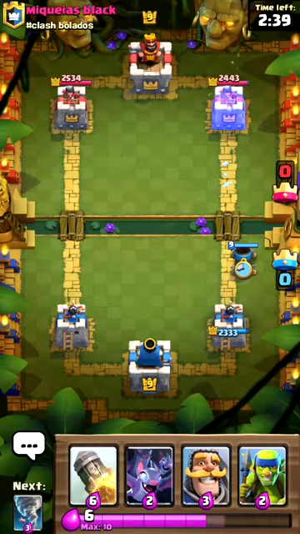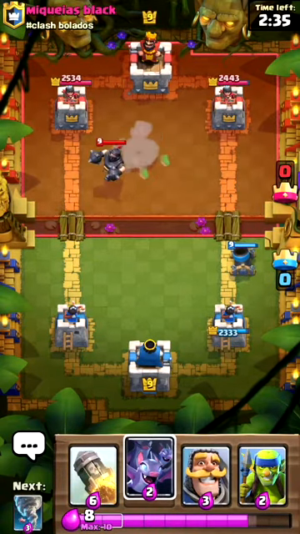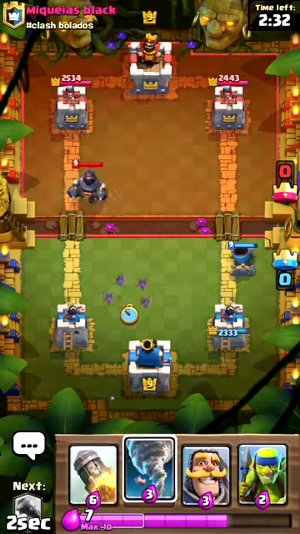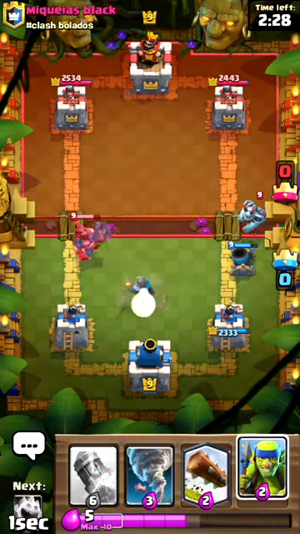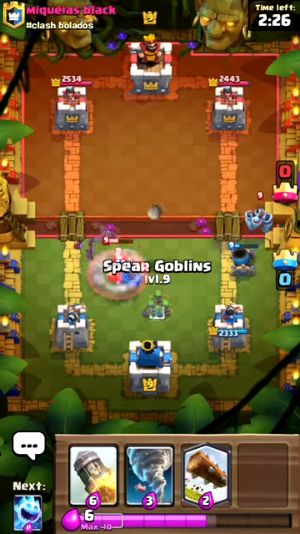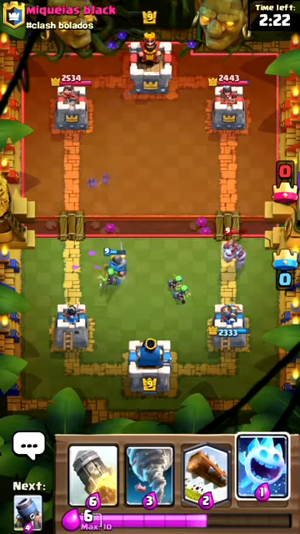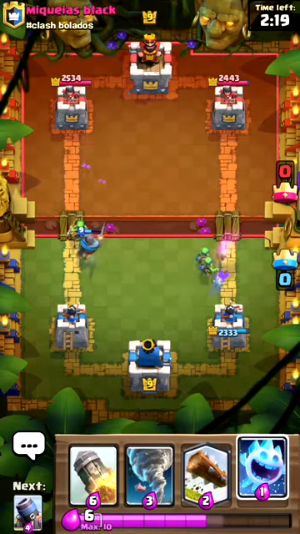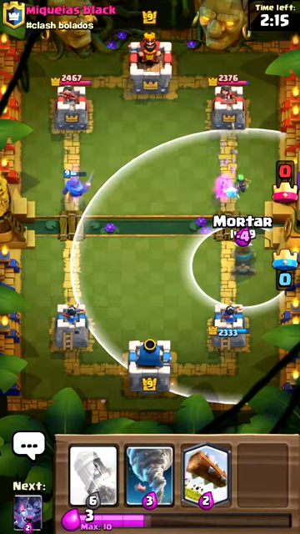And some person's just doing spell damage just for the heck of it. We're going to do bats. We're going to do knight in the middle. We're going to do spear goblins right here because the spear goblins will help damage the mega minion. That's what that's called. We got another mortar in hand. See what they do.